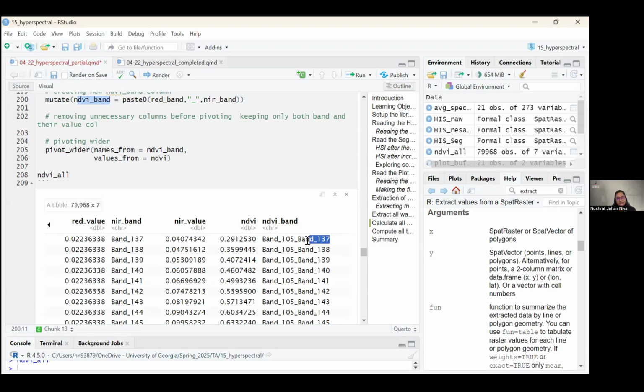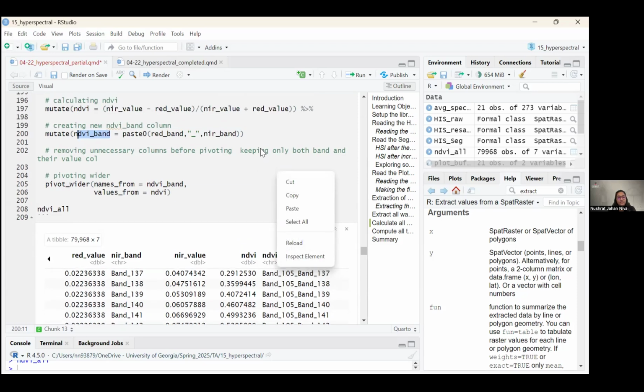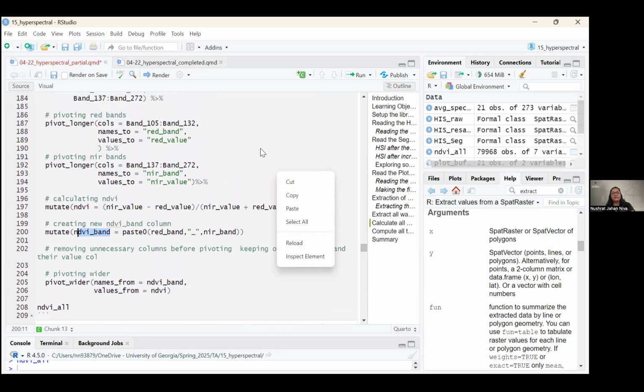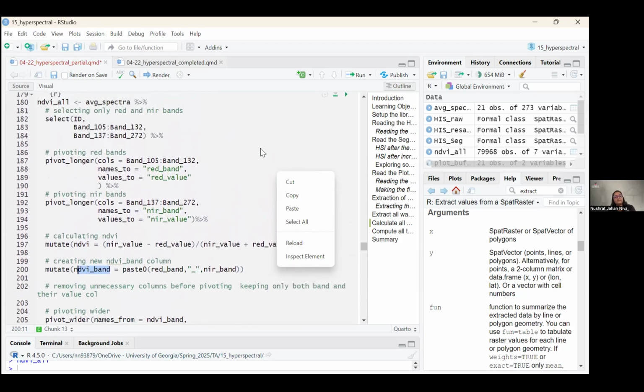Under this band, it is saying this NDVI value is coming from this red band and this NIR band. Does it make sense? Does anyone have any issue here, or any understanding, or did you miss any coding part or anything?